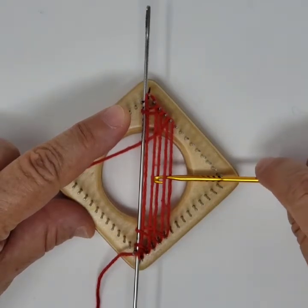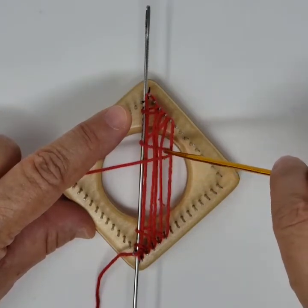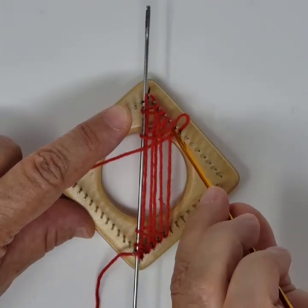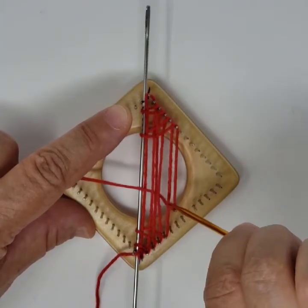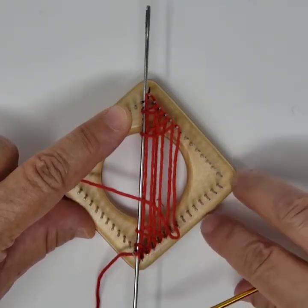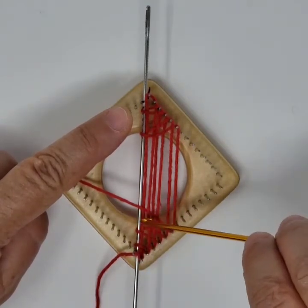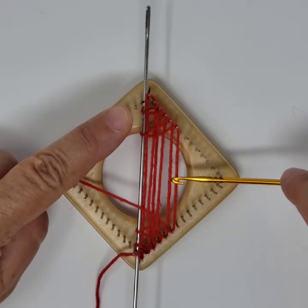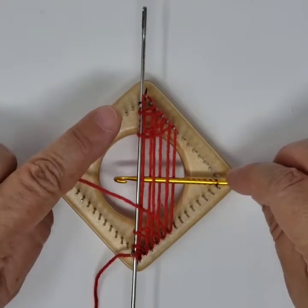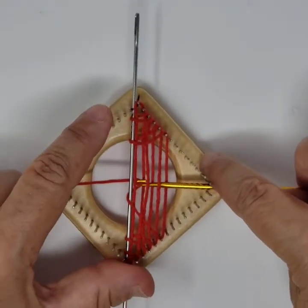Over, under, over, under. Fetch the working thread, over the next available pin, and then we guide it down to the next available pin at the bottom, or closer towards us. And now the working thread is here at the bottom. Okay. Over, under, over, under, over, under. Fetch the working thread.